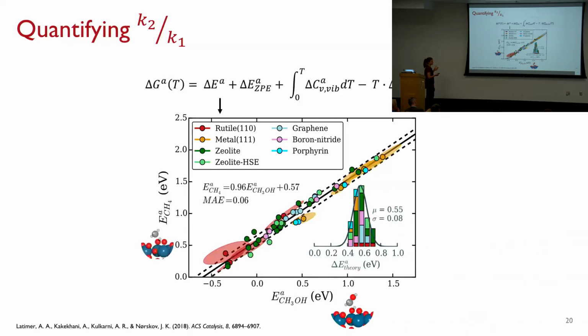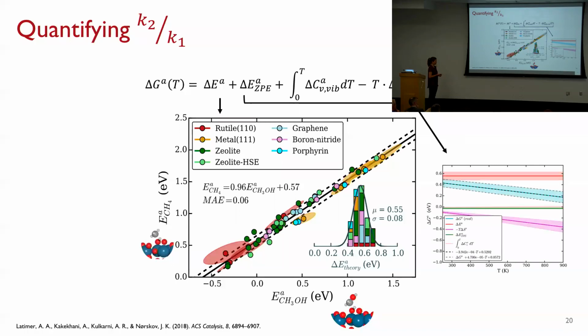And what we can see, and this should be a little concerning to you, is that there is a very good correlation there. This was hinted at by the previous work that I showed as well. We can show this a different way by subtracting the methanol activation energy from the methane activation energy and plotting a histogram of that quantity. And what we see is that it has a very narrow distribution with a sigma of about 0.08 electron volts, centered around a mean of 0.55 eV. So what this says is that on average, methane is 0.55 eV more difficult to activate than methanol, which is the opposite of what we would like.